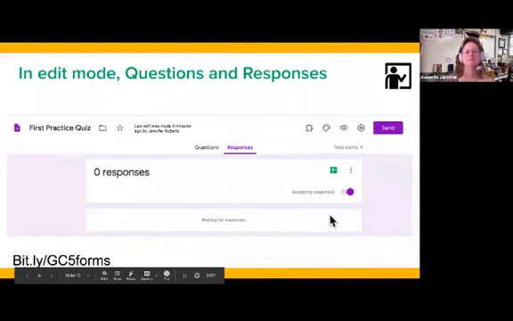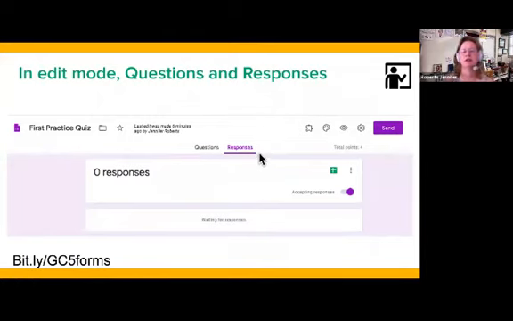All right. In edit mode, we talked about questions. We're going to talk for a moment about responses. Right now, this form has 0 responses, which it won't in a few minutes because you're actually going to fill it out. You'll notice that it is currently accepting responses. I could turn that off if I didn't want to let students fill out a form, and I could also customize the message that they see when I turn it off. Like, sorry, too late to take this quiz, or hey, our session is full, you can't sign up anymore. You can turn forms off and give people a little message there.